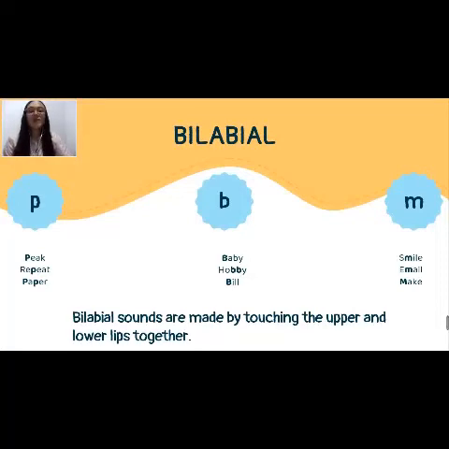A voiced bilabial stop b. For example, baby, hobby, bill. And a voiced bilabial nasal m. For example, smile, email, make.